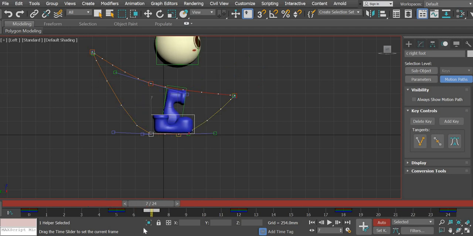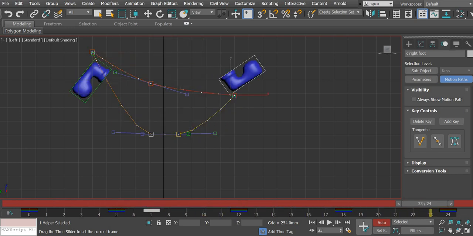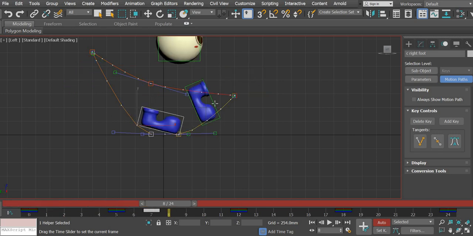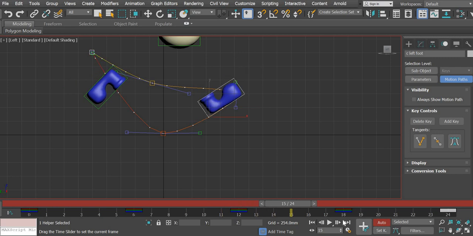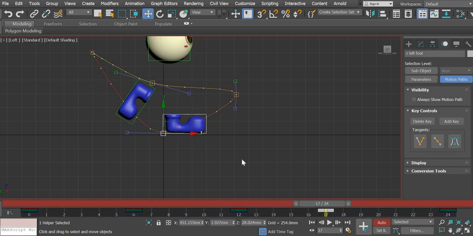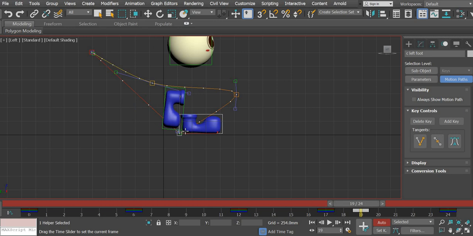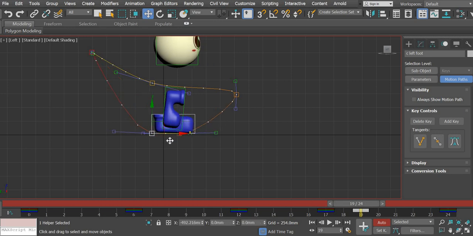Okay, so it should not be in one place, it should move, because everything is constantly moving. So we move it in the back like this, and then we will do the same thing with the other leg. So it lands here at 18, so we'll move this to 17, move it in the front, copy it to 19, move to 19 and move it in the back.